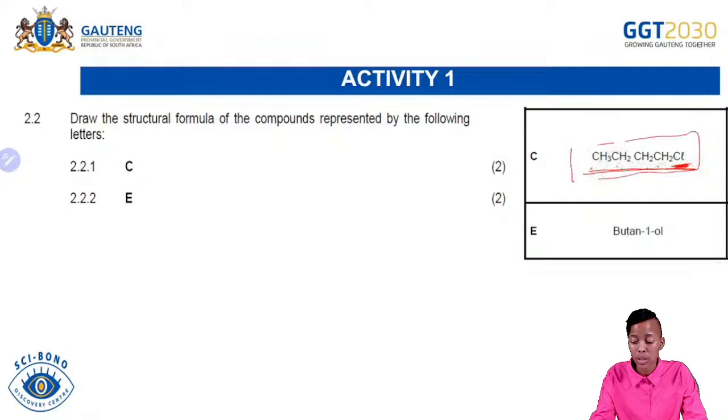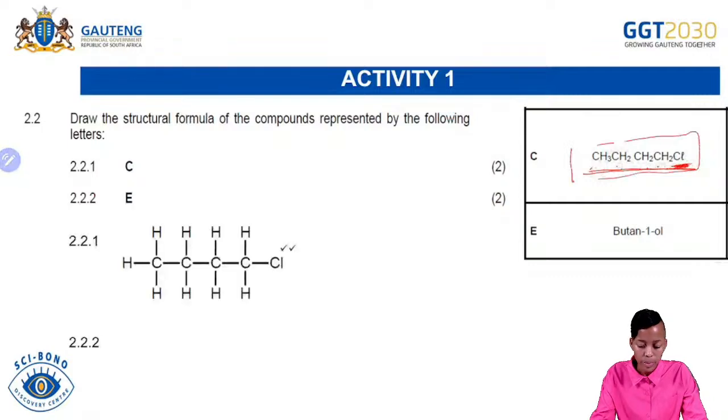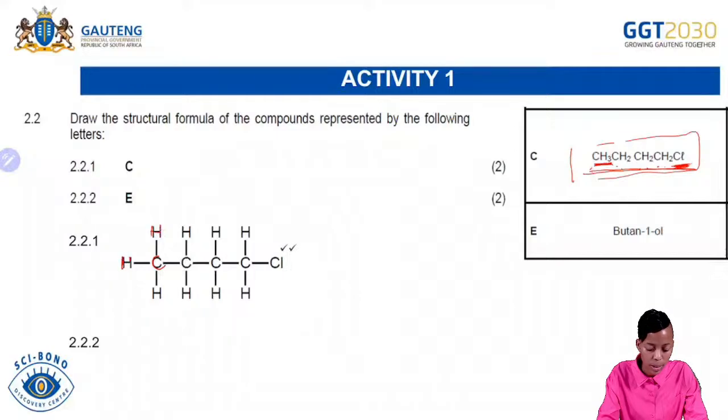Will also consist of 4 carbons. Okay, so let us have a look at the structure there. So the first part, it has what? It has 1 carbon, so you draw your first carbon, and then the next thing is the 3 hydrogens. So it's 1 carbon, and then hydrogen number 1, number 2, and hydrogen number 3 there.